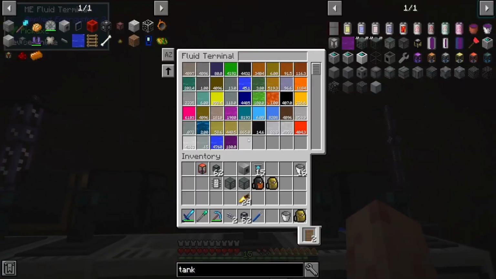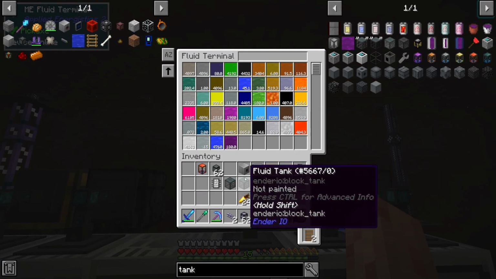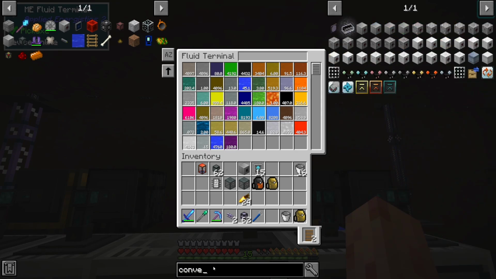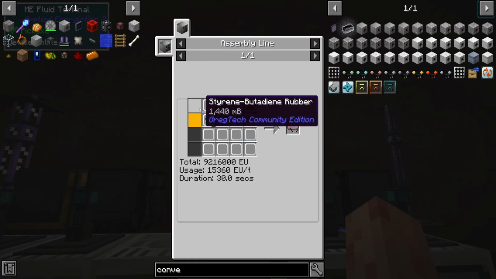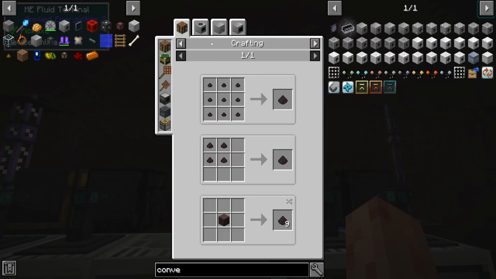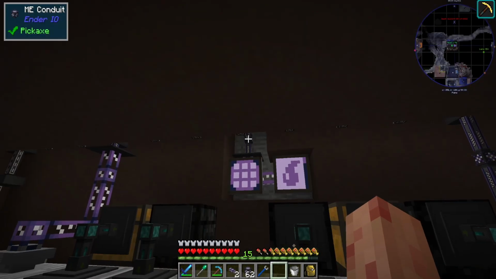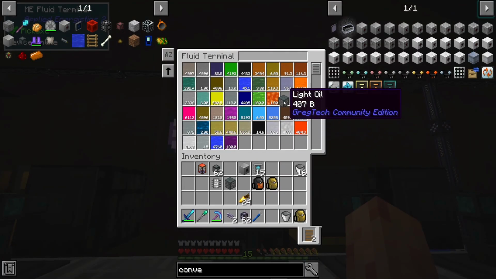All right, now that we have that stuff going, how to make the styrene? I already forgot. I have to make styrene, which is real easy. Benzene and ethylene, those are the two. So we get some of this benzene.